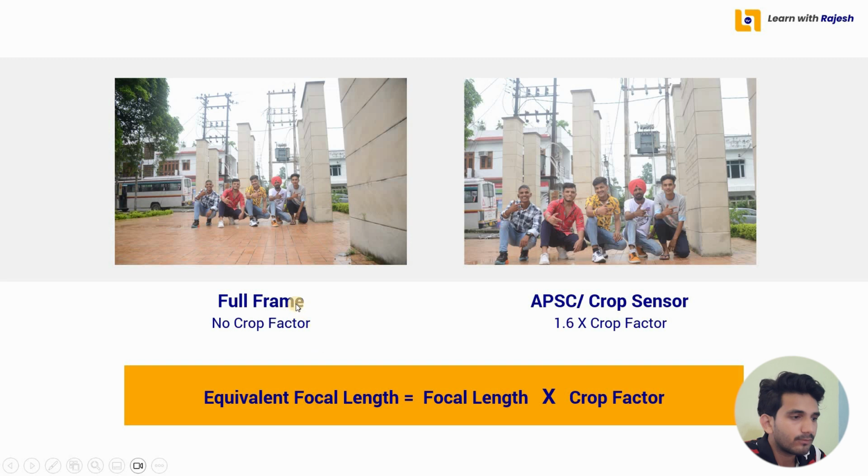When you zoom the full frame image in by 1.6 times, you will get this result. If you click a picture with the full frame and zoom 1.6 times, you will get this result. But here you are just not zooming in, you are not doing anything in the camera, and you get that result. So this is the crop factor.